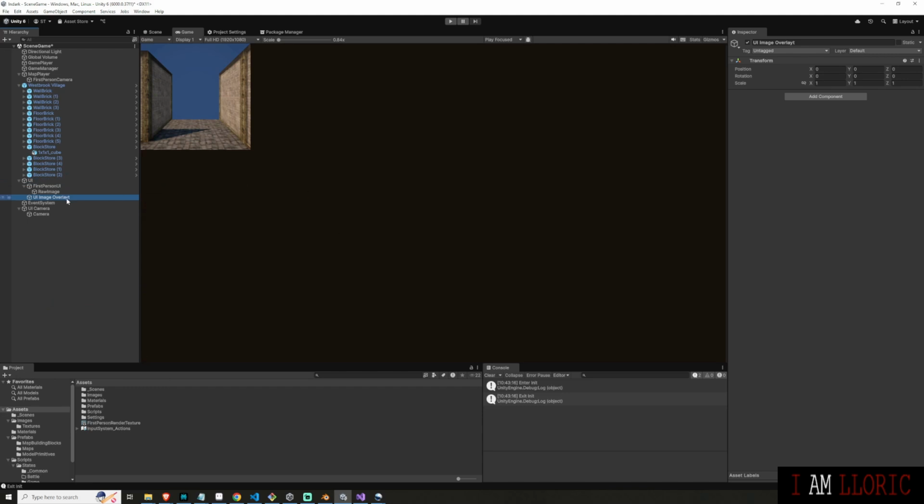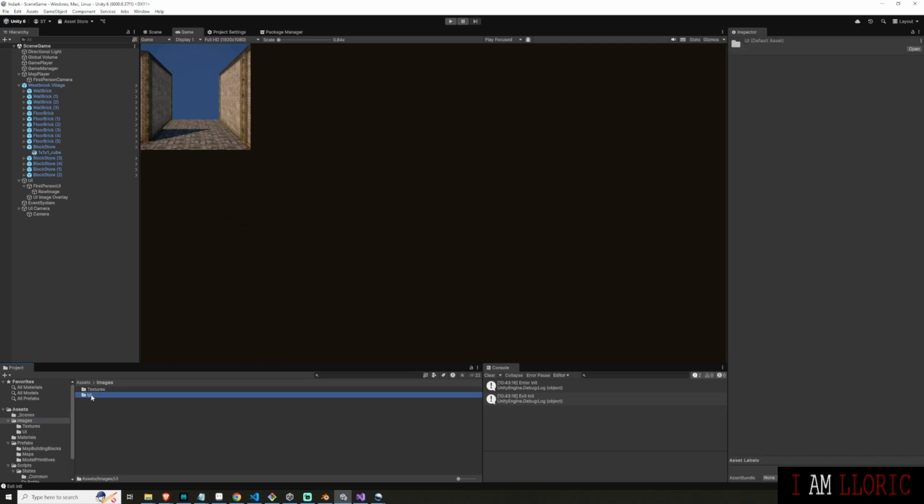I do have an image overlay that I was going to use in the Godot version of this. Nothing crazy, just some outlines for these parts. Maybe make a UI folder just to put this stuff.